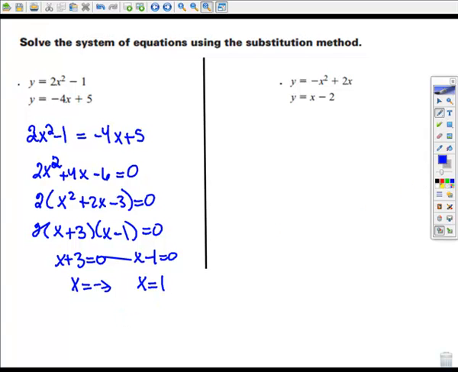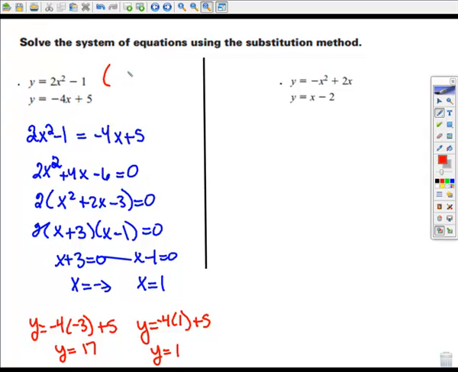Now remember, a solution to a system is an ordered pair. We want to know what are the points where these lines or functions cross. So now I have to put this -3 back into either of these. I'm going to choose to put it in the line because I feel like there's less work for me to do there. So I'll substitute that in. And I might as well do it with the other value of x. Here I get a +12 plus 5 is 17. Here I get -4 plus 5 is 1. So my solutions are -3, 17, and 1, 1. So if we were to graph these functions, we would see that they intersect at these 2 points. And we're going to look at the graphs in a little bit.